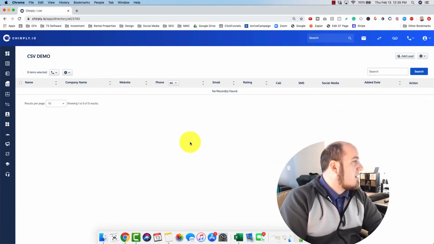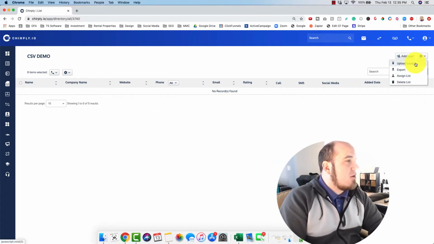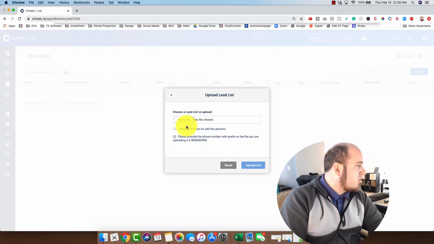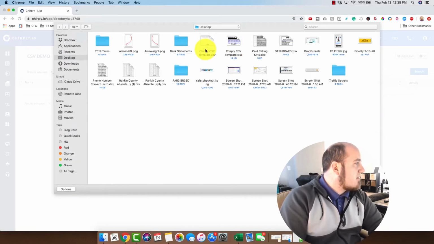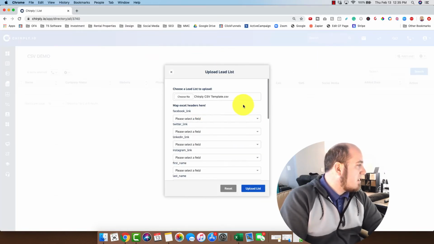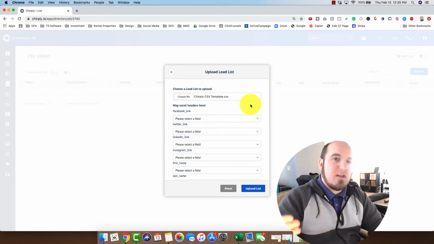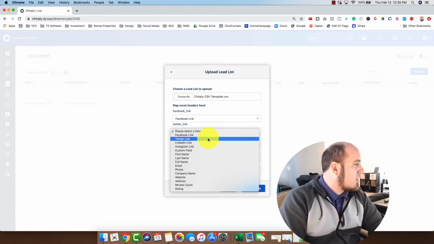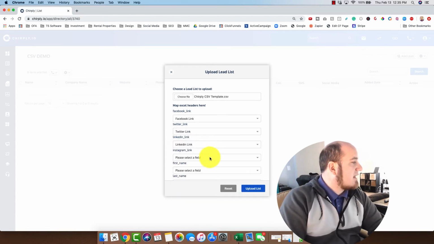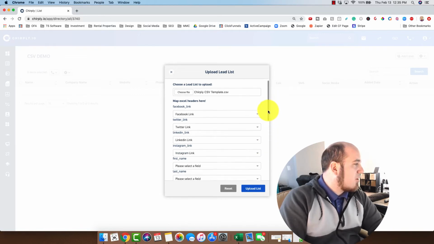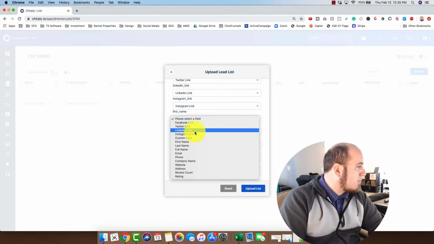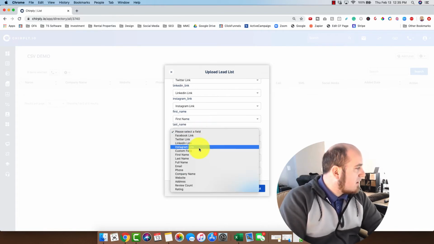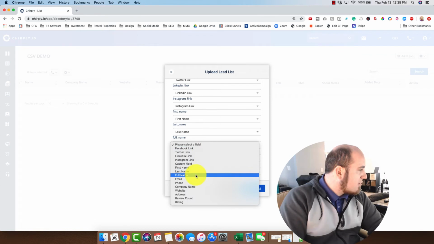So once all that is done, now we go to upload leads. We're going to choose the file here, and this is that CSV file, not our Excel file. So we're going to select this one. Now this is where we're going to map all those fields into Chirply. So I kind of put everything in order. If you don't have this information, that's okay. Just don't map it, and it's just going to ask you to confirm that you don't want those fields mapped after you hit submit. So I'm just mapping these fields one by one.